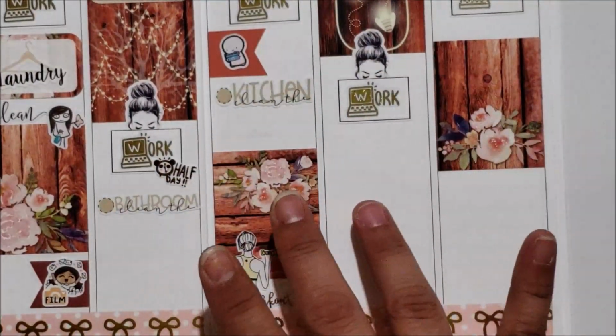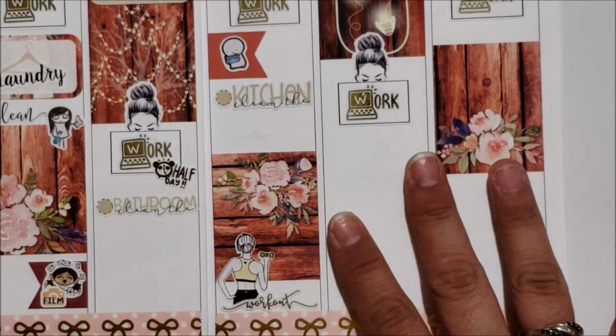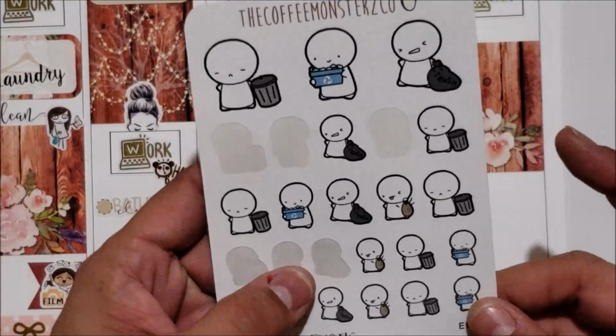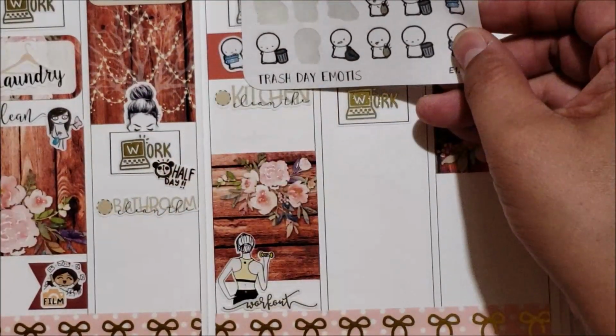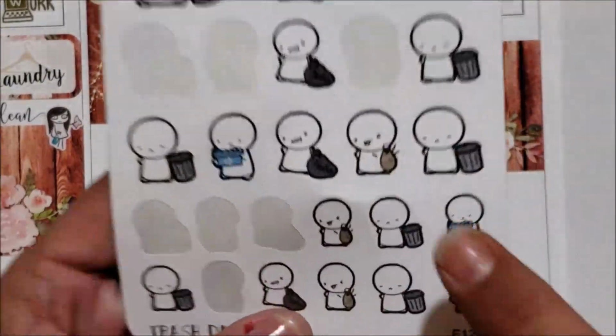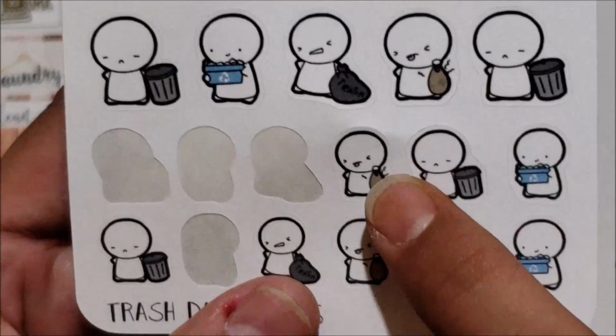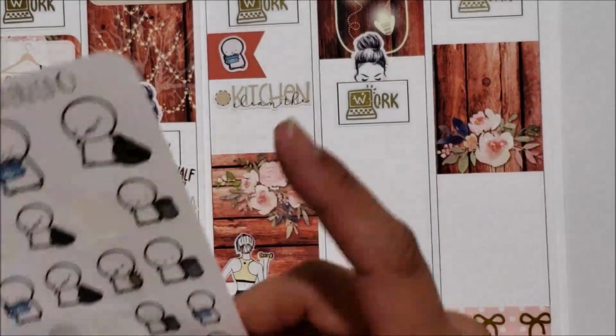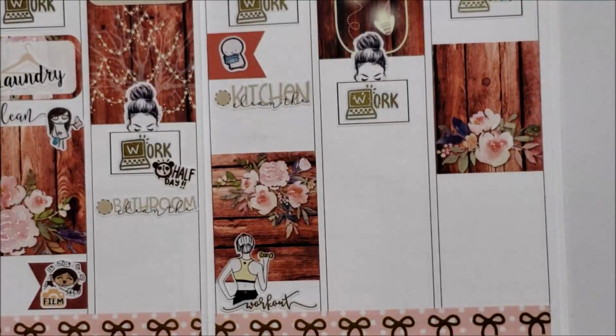And then Thursday it is trash day, so I'm just going to use another emoji. Which size did I use here? Did I use the little one? I used the little one. So I'm just going to use the little one with the brown. It's the one, this one, but in that size, with the little brown stinky trash bag. And I can now set that one aside.